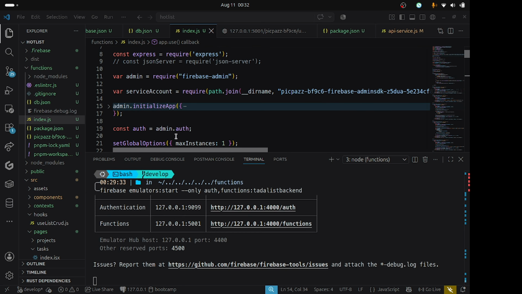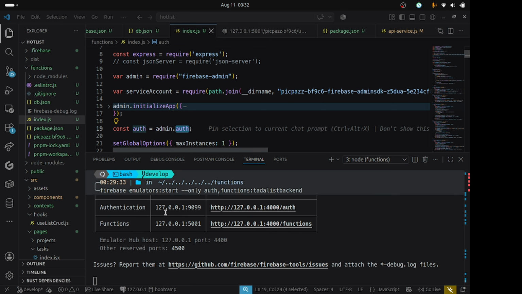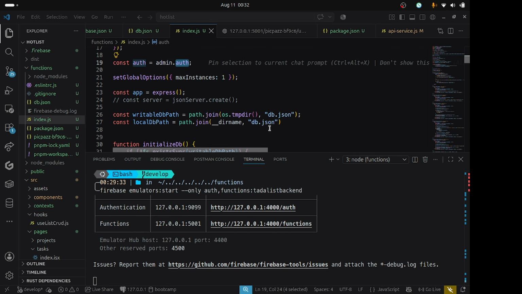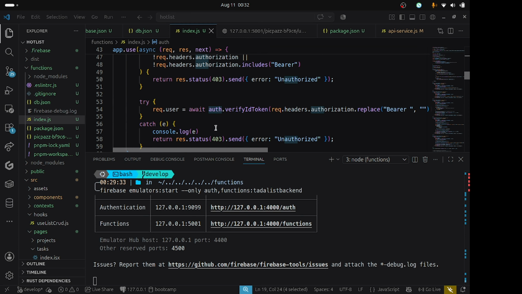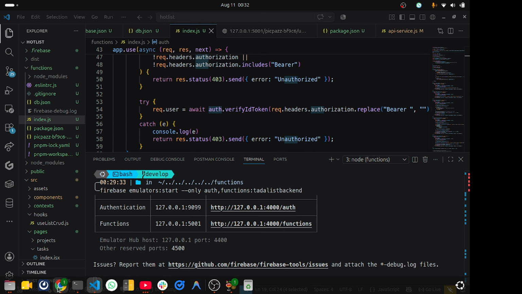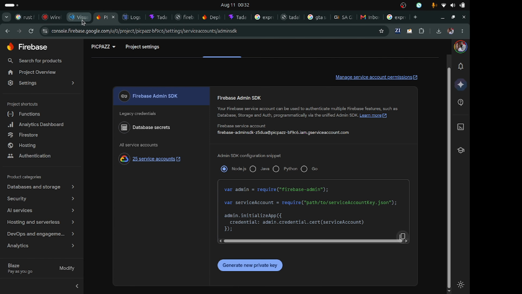Here now we are using that authentication to verify the ID token, and let's see if we are doing the right thing.